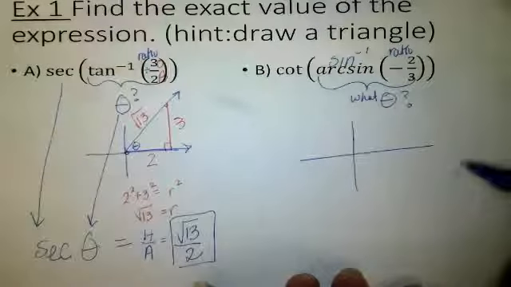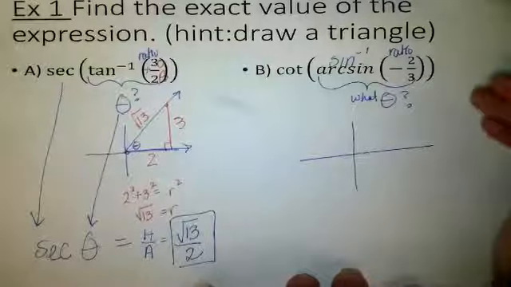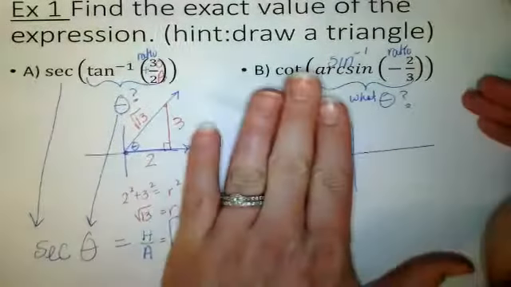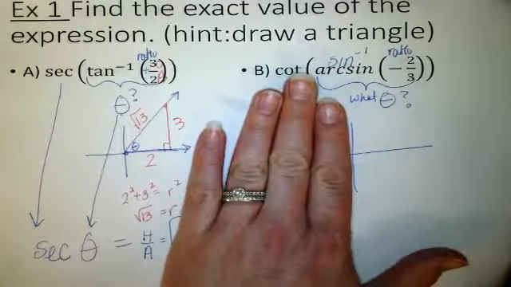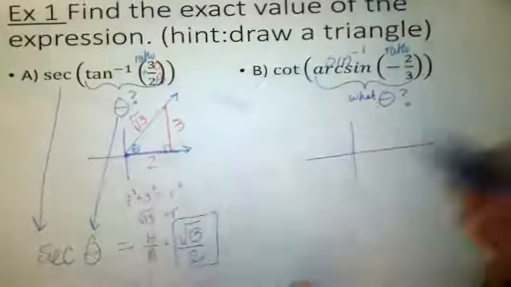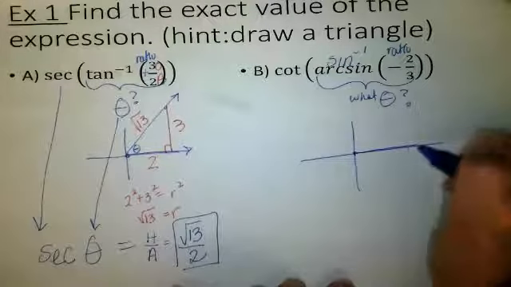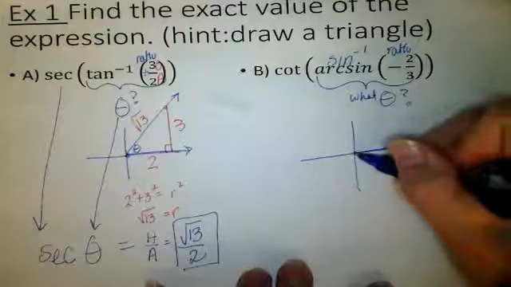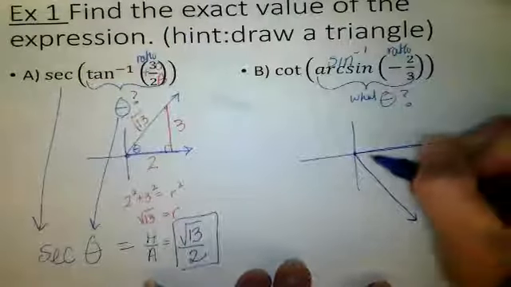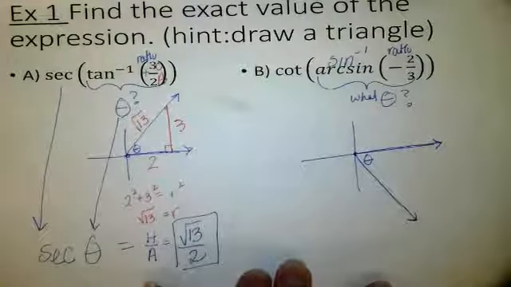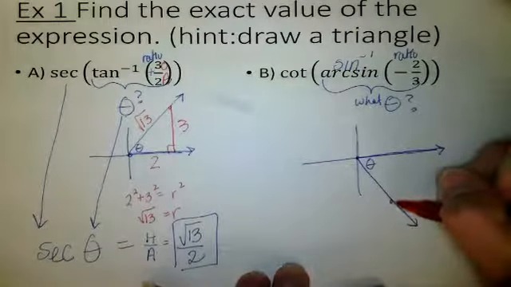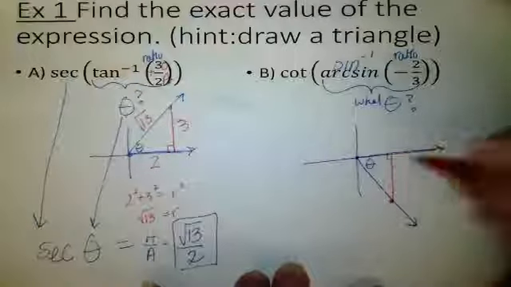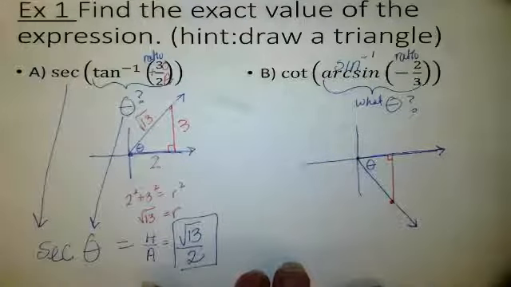For sine inverse, which half of the unit circle do we care about? The top, the right side. Right. This is a negative ratio, so top or bottom? Down. So I have an angle in standard position, down here in quadrant 4. Here's my angle. And what do I need to do? Drop an altitude.